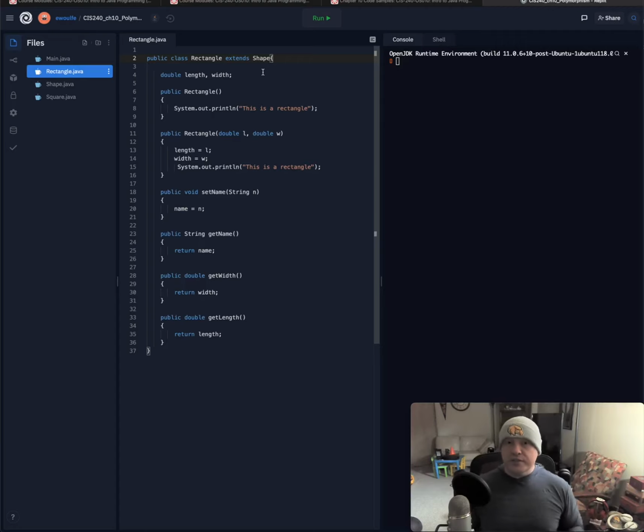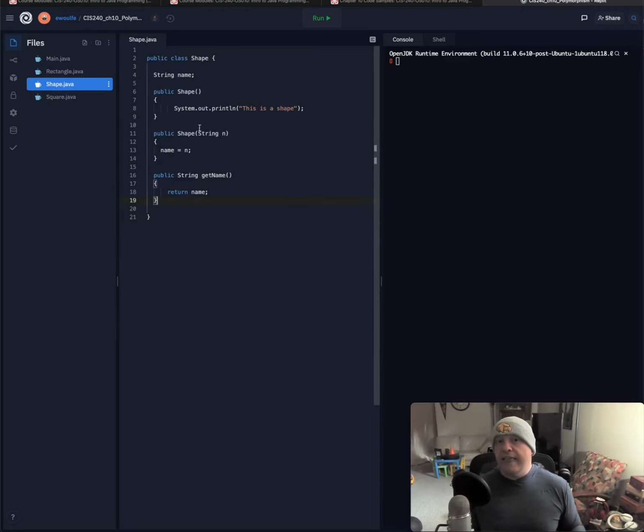So you'll notice that right here I have a length and a width. You'll notice that I have a set name, a get width, and a get length. So from shape, we're inheriting its name and its get name.